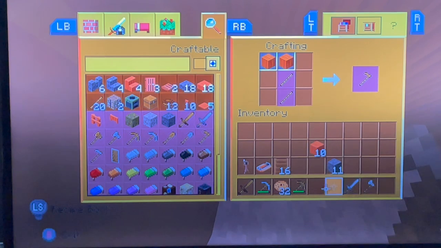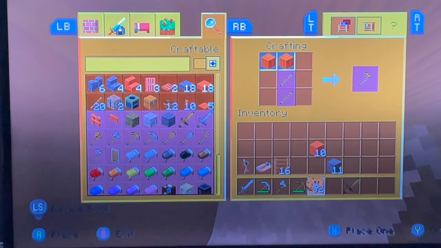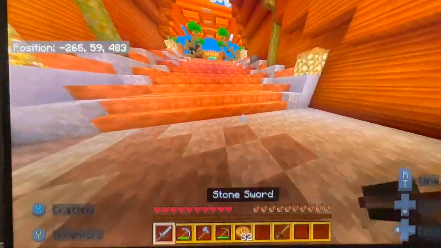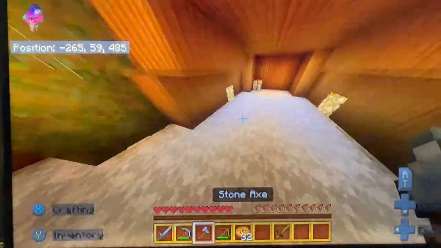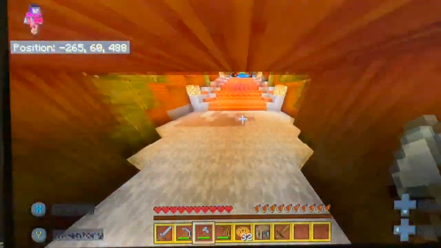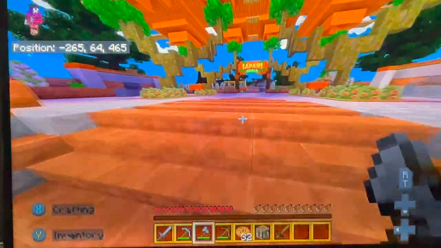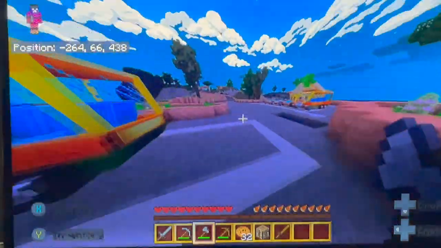I don't know how iron looks. And if iron looks like a rock, then I'm never gonna find it. So yeah. Take a crafting table, free crafting table. That's actually fine. And gonna go explore the world.